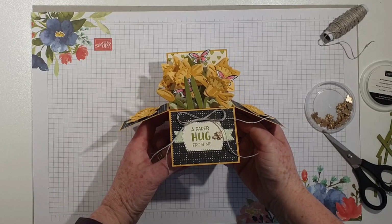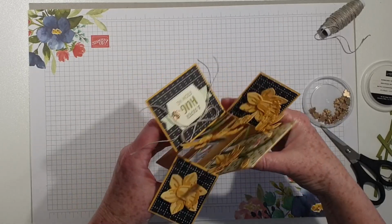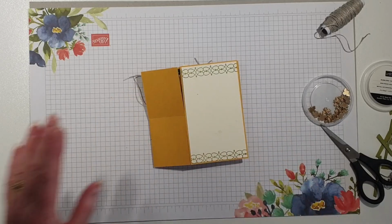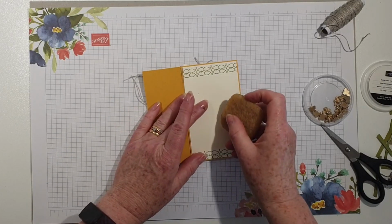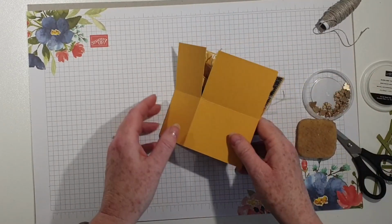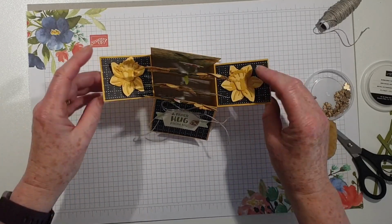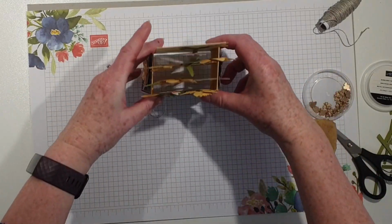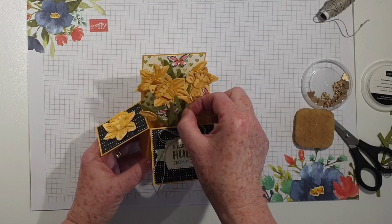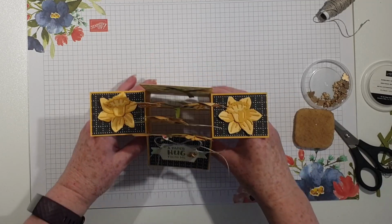Hopefully, that's going to be watchable. Not too bad watchable. Bits of glue on there, look. I've got glue all over my fingers. There we go. Lovely. You could, if you wanted to, add more of the designer series paper underneath, but let's face it, if you received that, I think you would want to display it, wouldn't you?